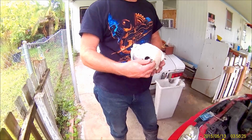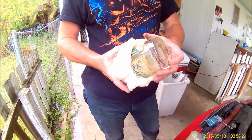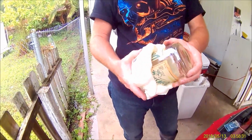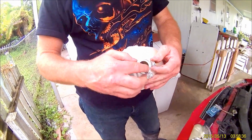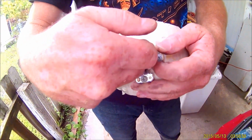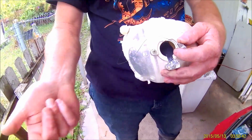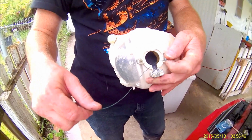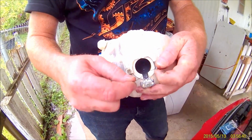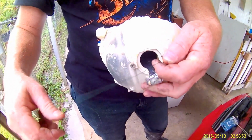Okay, jump forward. We've got the foam in there and it's holding it really, really well. The only problem that we have is the original mount for the, what do you call it, for the bulb that goes in there. The wire thing is busted and this thing bounced out, just became a real big problem. So we've got some, what do you call it? Help me here. Craft wire, like you would use for wreaths or something. Exactly. That's what it was for originally.